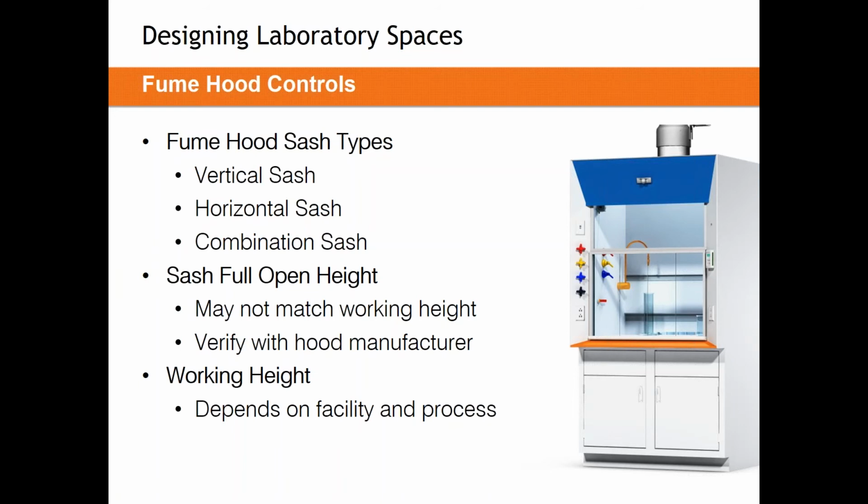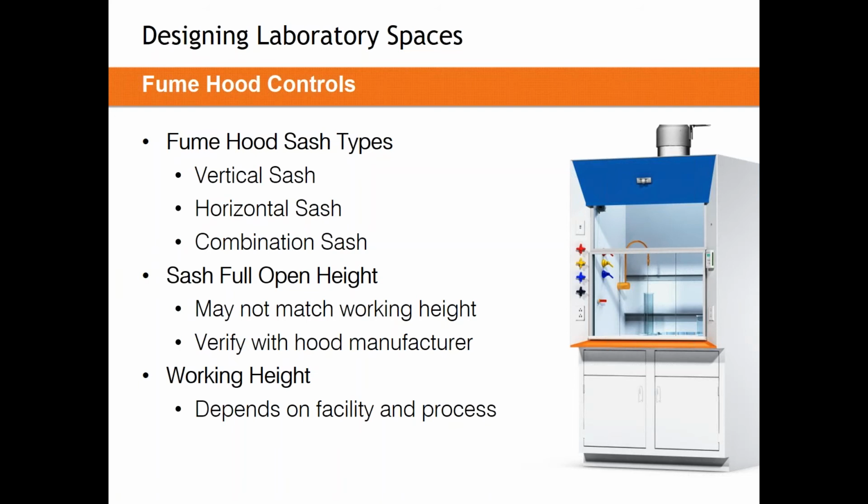When we look at variable volume fume hoods, we have to understand what each position on that hood is used for. Generally speaking, there's usually 3 different positions that any given sash can be placed in. We're mostly talking about the vertical sash hood here. First, they can be in the fully closed position like the image we show you on the screen here, meaning that sash is closed down as far as it will go.